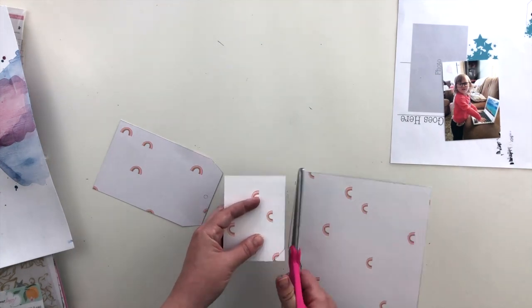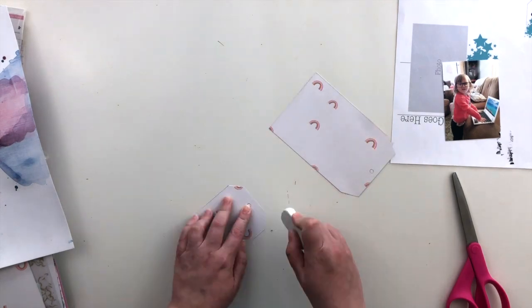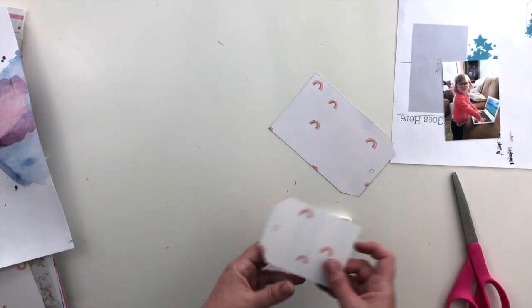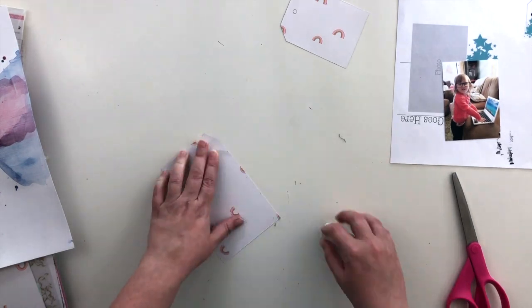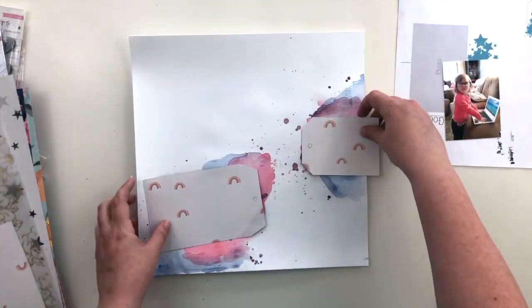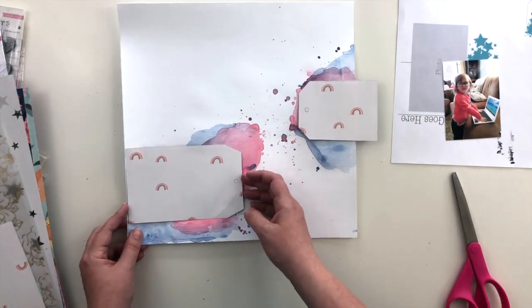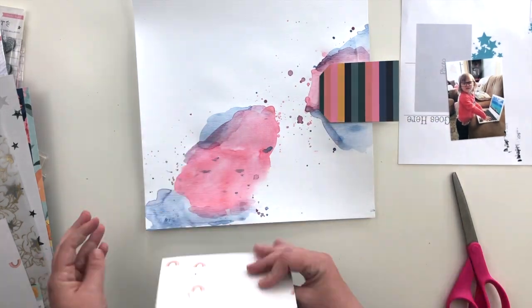I actually made one to a 3x4 size for another project, and the other one's just an old Pebbles tag from an old collection. I just traced those and made sure to trace the circle where the hole goes. I almost forget that every single time, but I did eventually get it, and I cut those down and just erased the pencil lines around it.